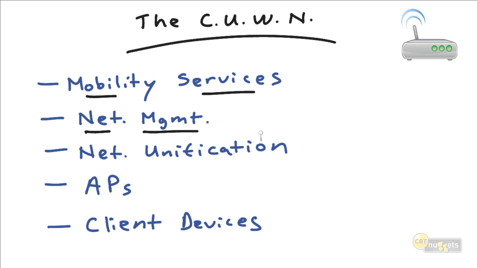So yeah, they want to get on your network with their device, and they want to move throughout the facility. Maybe go outside, go to the break room, go to another office, go to another building, and they never want to lose that connectivity. So we'll talk about technologies that allow great mobility in the Cisco Unified Wireless Network. We need strong network management capabilities. After all, this is sophisticated technology that we're dealing with. A lot could go wrong with this technology, so we want to make sure we have a robust set of network management tools to help us.